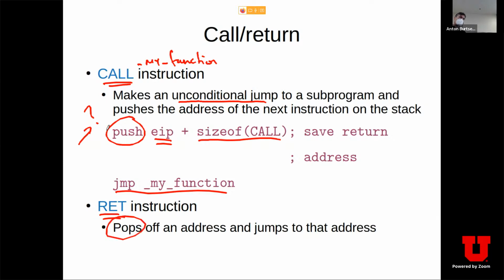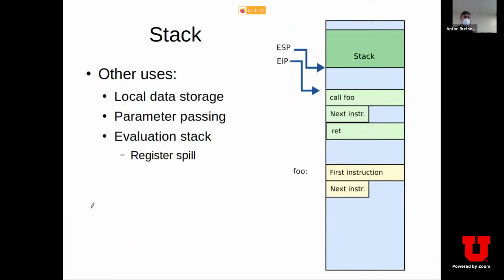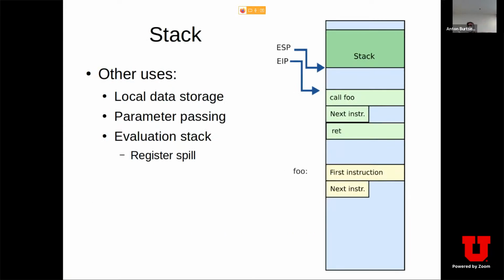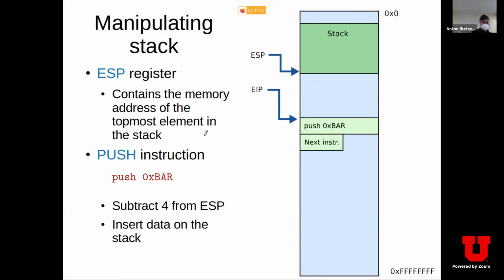Okay, my flow in the slides is broken. Because I said I introduced push and pop, let me introduce them in a second, right? There are some other uses of the stack, right? And some of you were jumping ahead, right? So the stack can be used to allocate local variables. It can be used to pass parameters into the function. And sometimes you run out of registers and you have to save intermediate results on a stack, right? And the compiler will generate the code to do that, right? But okay, let's go step by step.